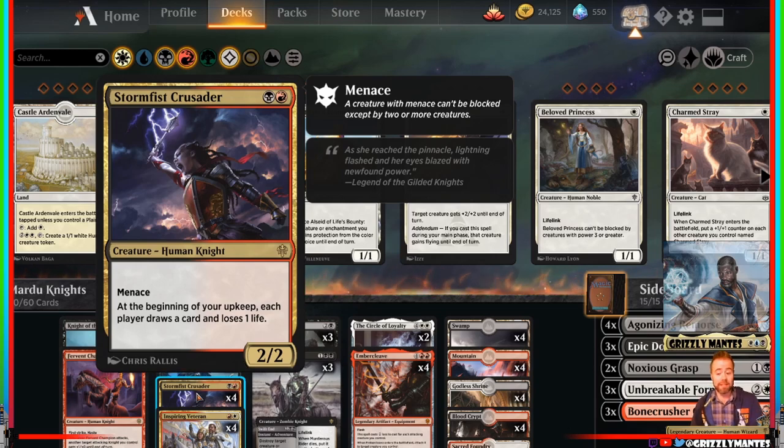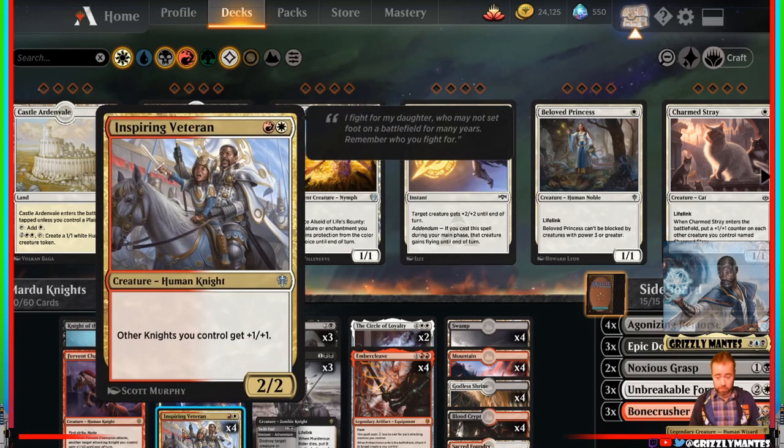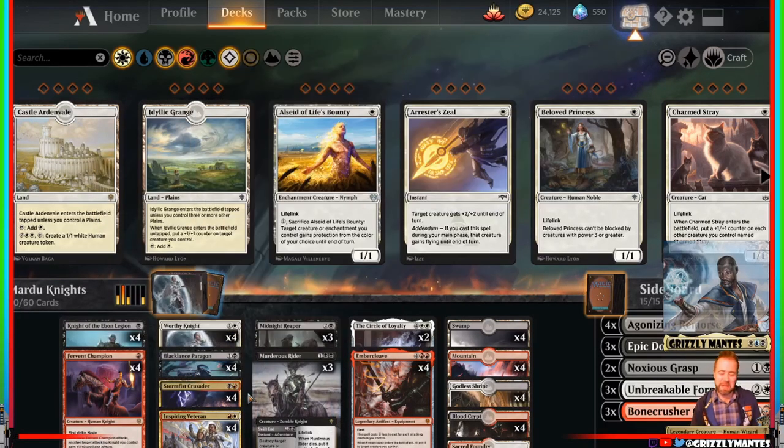And then this thing's nice. Now it hits us both, but it does it during our upkeep, so each player draws a card and loses a life. I mean, this card is just such a great way to follow up X number of threats. I just thought of something, but we'll get back to it. Inspiring Veteran is our Grizzly Bear Lord, as most of these decks have a Grizzly Bear Lord. We'll see if he's good enough to be played. I mean, 2/2s are dangerous to be played right now, in all honesty, but yeah, we'll see how it goes.